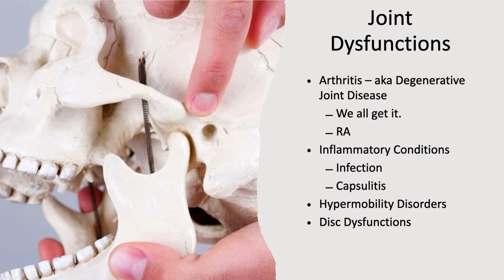And then hypermobility disorders, like I talked about: your super flexible people, your dancers, your gymnasts, folks that can do the splits, do these crazy human tricks, dislocate things. A lot of times they can do that with their jaw also. So we treat that differently than somebody who has an inflamed joint. So just, again, to get some categories going in your brain.